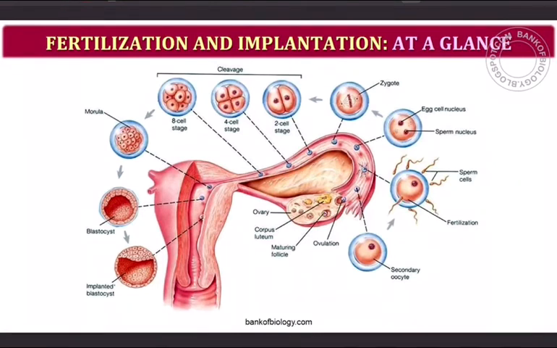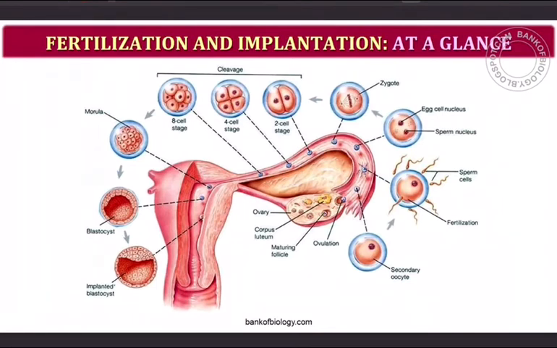Now you can see further here how exactly this takes place. Overall, at a glance, first and foremost the ovary should become matured, and once the ovarian cells become matured, they form primordial follicles. The primordial follicle becomes a primary follicle, the primary follicle becomes a secondary follicle, and meanwhile there is a functional ovum inside it. The secondary follicle becomes a tertiary follicle, and the tertiary follicle becomes the matured Graafian follicle.